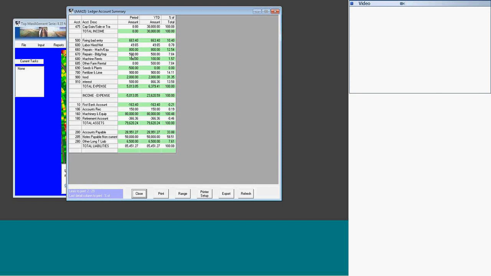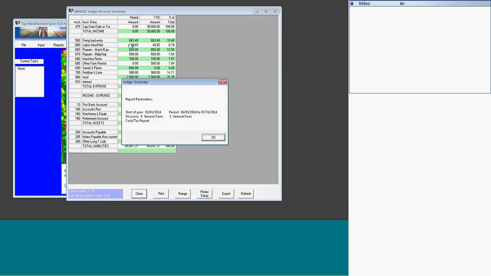One thing this report doesn't do that other reports sometimes show, specifically I'm thinking of the income statement, is show at the very top, if you have different periods, the range of each period. I only have one period selected, so it didn't show it. But if you ever have a question about what your date range was, you can always click F4, and it tells you what your parameters were. So you can see really quickly it was June 1 through July 1st.